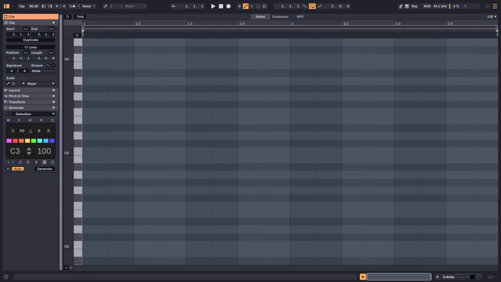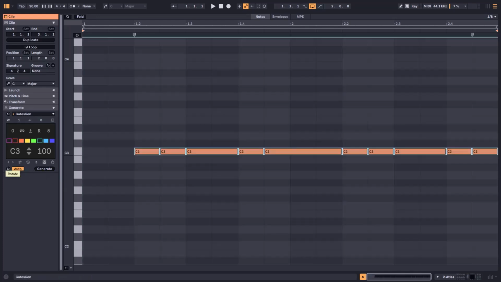Its extensive collection of generative controls gives users detailed influence over the generated output while preserving an immediate exploratory workflow. Whether refining a specific rhythmic idea or rapidly prototyping new ones, GatesGen offers a compelling balance between precise control and creative discovery.